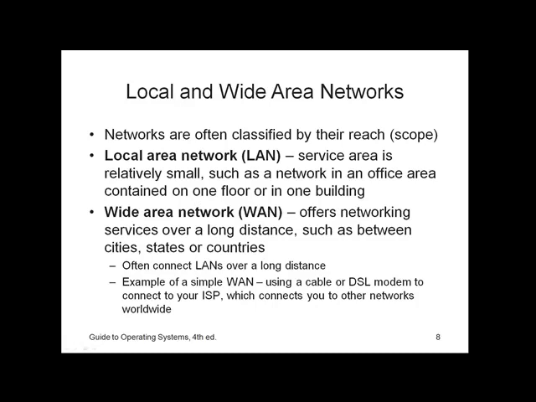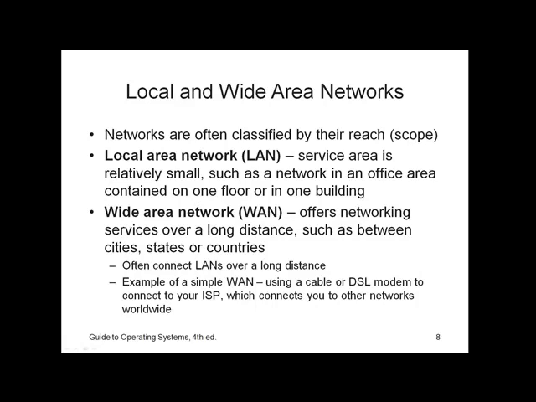Now, when we talk about networks in general, we generally refer to local or wide area networks. We usually classify networks by their reach or their scope. How many users do we touch? In general, a local area network, or a LAN, includes a service area that's relatively small. This could be a network in an office area or building, or maybe one floor in a building.